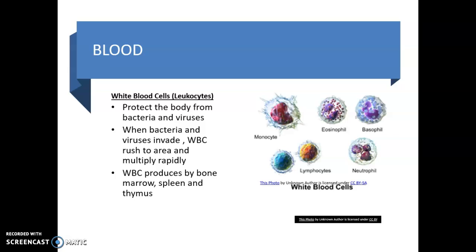If you have a lot of lymphs and monocytes, they tend to think more viral. And if you have a lot more neutrophils, they'll think bacteria. So by looking at your white blood cells, they can kind of tell what's making you sick. Eosinophils, if elevated, is usually an allergic reaction. So it's interesting to get in there and look at the microscope at the different kinds of white blood cells.